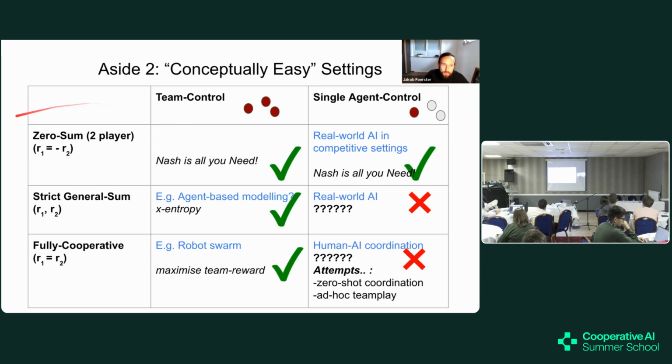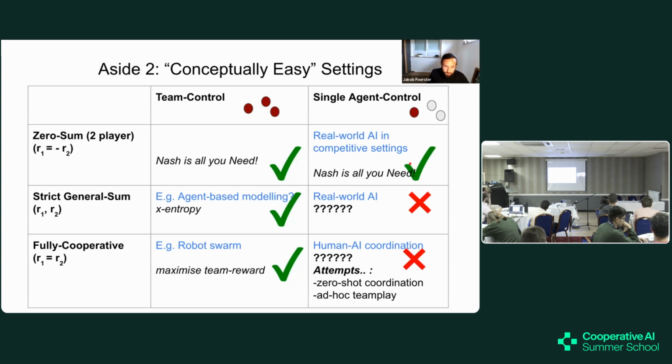So let's look at it. First, what happens in two-player zero sum? Well, Nash is all you need. If you're playing a Nash equilibrium in two-player zero sum, you're guaranteed not to be beaten by the worst-case adversary, and therefore can't be beaten by anyone. Because the worst-case adversary can't beat you, nobody can. That's fantastic, and it's actually quite useful in a lot of real-world AI competitive settings. Trying to beat somebody at chess, or trying to build a great poker AI: if you play Nash, you cannot be beaten. I'm not saying it's easy to find Nash always. It's obviously computationally hard. But it's clear that there's a policy that gives you a guarantee not to lose in two-player zero sum.